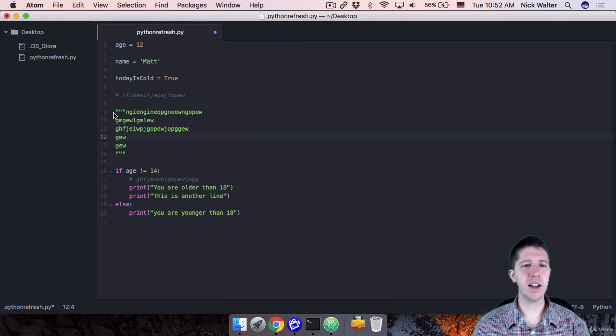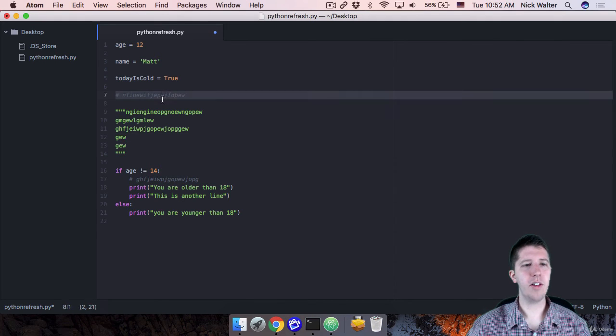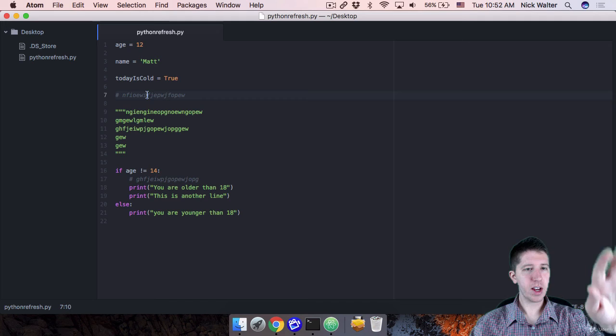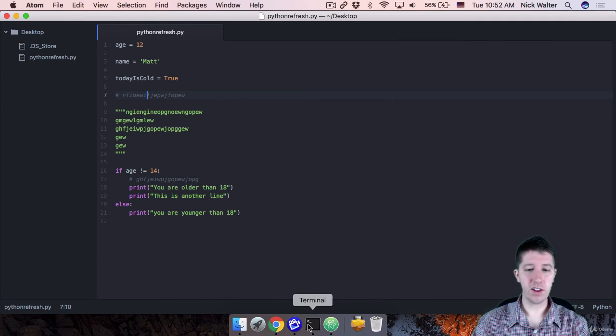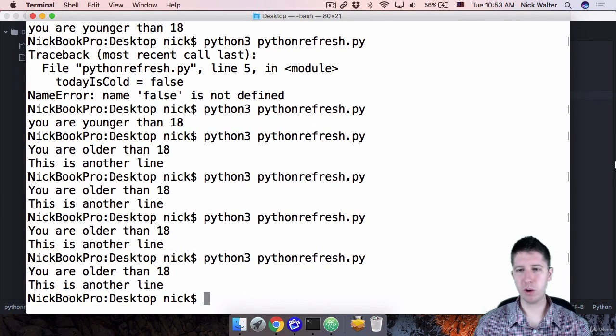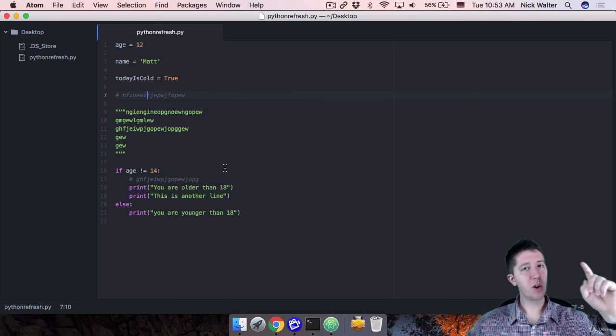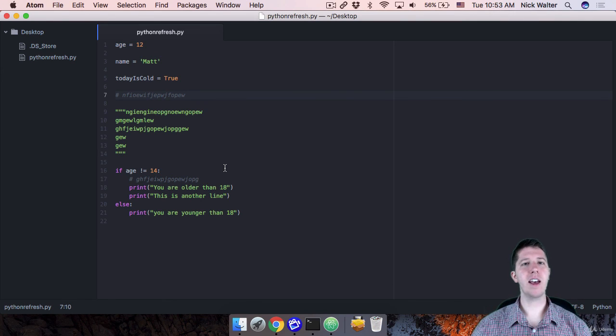But if you just have a single line thing, it's just clean to do the pound or hash sign here and just type whatever it is that you want. So there you have it. And just to make sure this works and you can see that this is valid code, we'll go ahead and run this. Totally fine. Yeah, you just learned about if statements, a little bit about else and comparing things. You also learned about comments. Again, let's go ahead and test this in an exercise. After that, keep trucking.